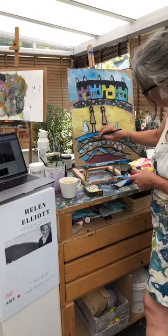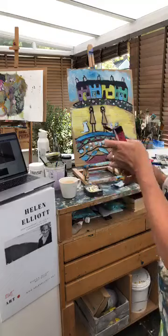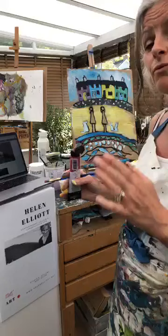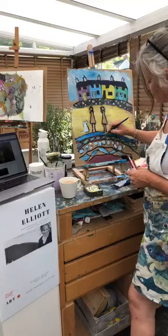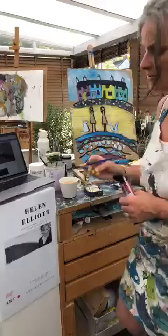You can do these any colour you like. Don't assume what colour you think — the sea is blue, but you could have the sea any colour you like, because the colour of the sea is going to be dependent on how clear the sea is and the sky that's reflecting off it. So you could have any colour sea that you want — just choose. Have a look at your paints, what's your favourite colour? Put that in there. I've still got a little bit of grey-pink on here, so I'm going to put it onto that black on the windows.